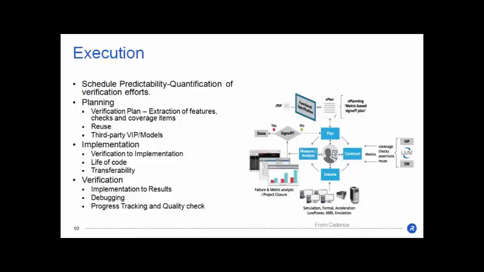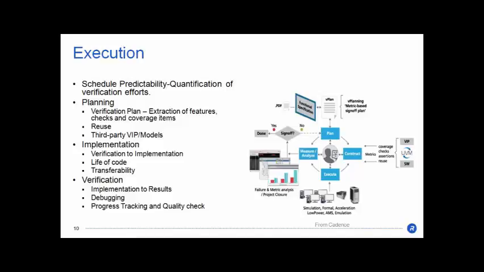Progress tracking and quality check. Definitely you have to track it. If you have data, you can analyze it. If you don't have data, you are not going to analyze. As I said, you need to quantify it, and the quantification happens when you have the data. It's very, very important. So your progress and your status have to be tracked, and you have to define the milestones where you are going to do your quality check, and make sure that you do the quality check at the right point.